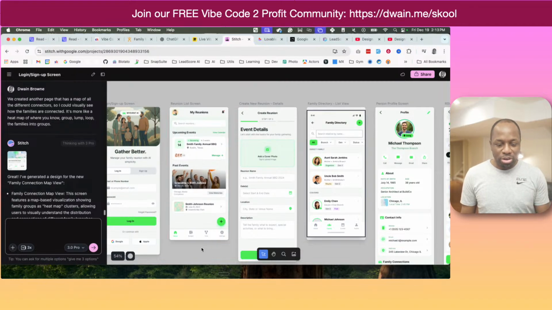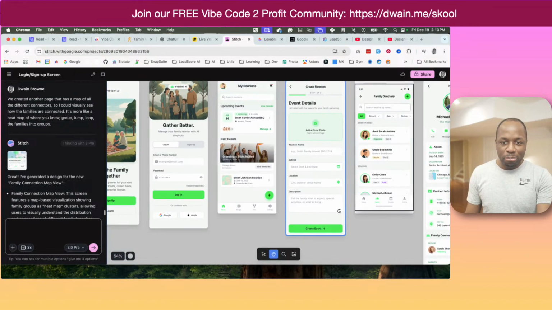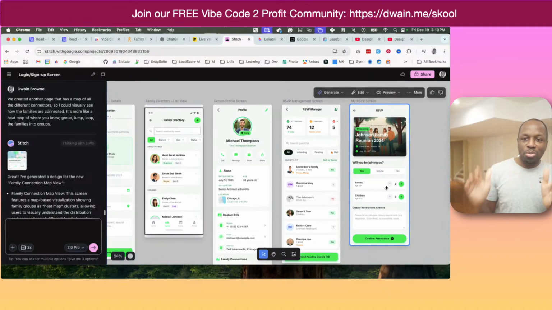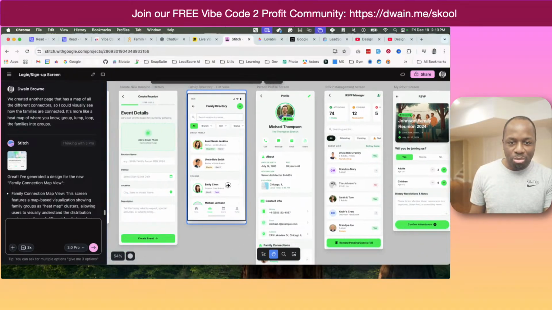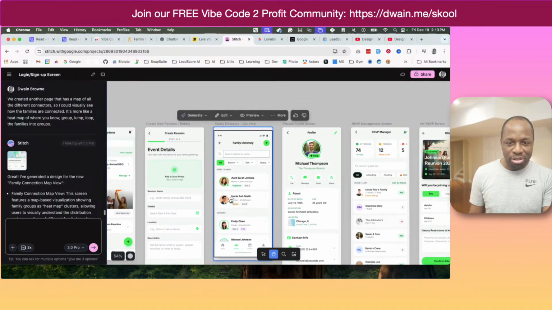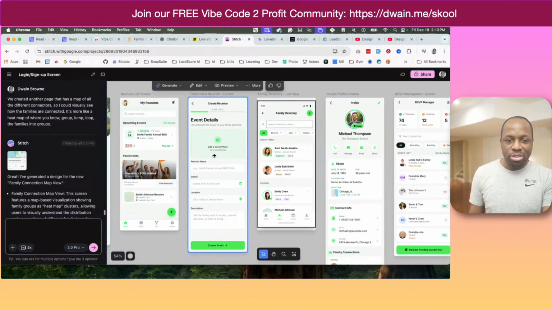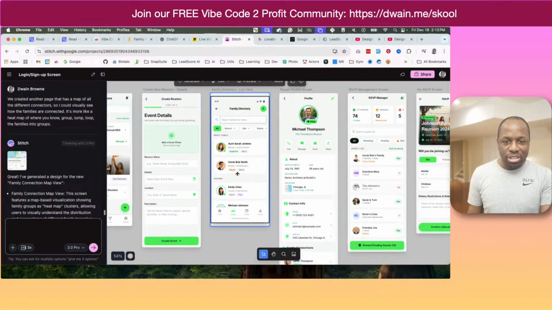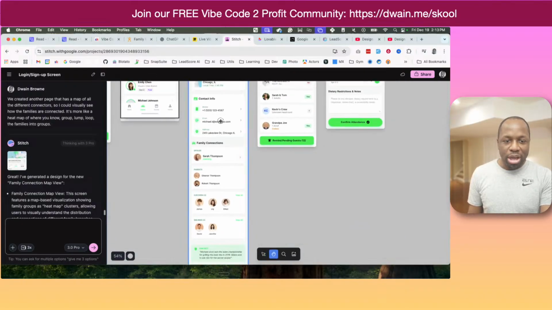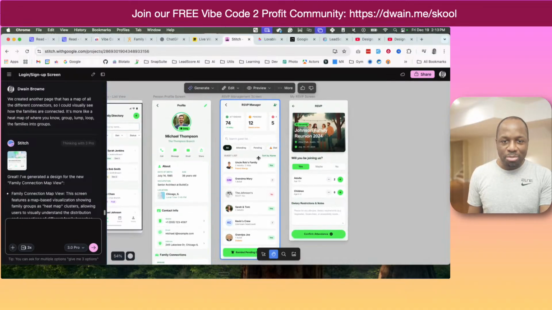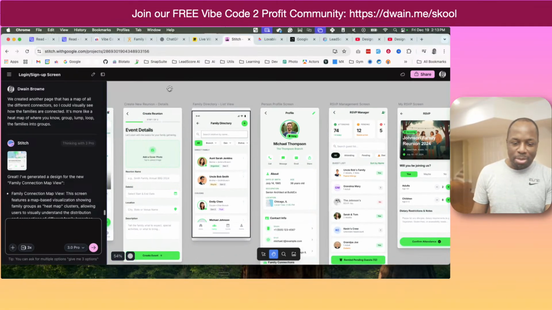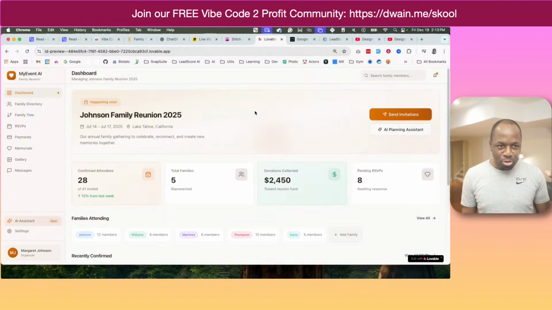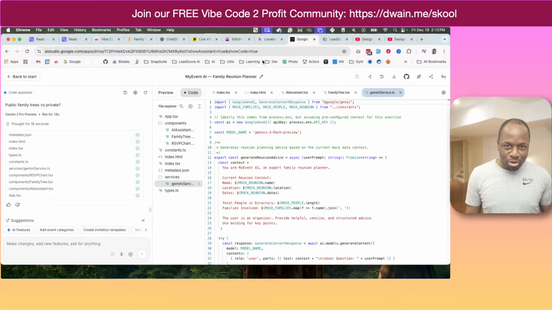This is the Stitch one. So the Stitch one is mobile friendly also. Right? It's a mobile friendly audience, so mobile is where it wants to be. This one definitely has the most comprehensive UI set of features. No question about it. Because you could even create the events here, right? Which is fantastic. You can see the events directory. You can see the profile. You could see the parent. Like, you could see a lot more stuff here. But I don't want to skew your thought process. So number 1 for Stitch, number 2 for Lovable, number 3 for Google.